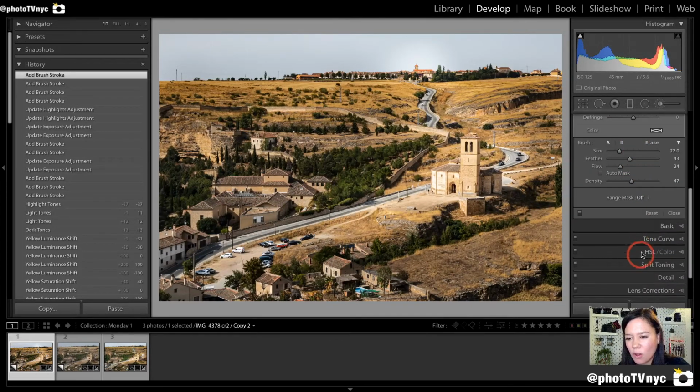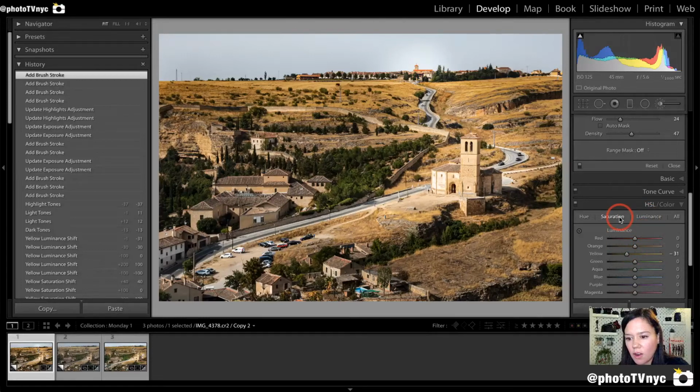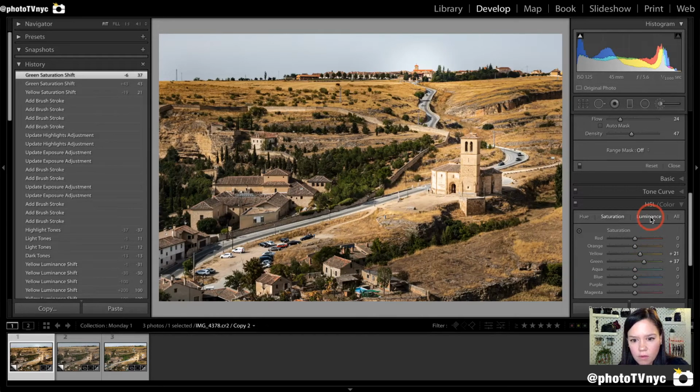I think that the yellows were a little bit too yellow, so I can go here to my saturation and lower the saturation a little bit. I can also augment the green saturation over here. And I'm pretty satisfied with this photo. So again, what we did was general adjustments: reduce the noise, exposure, contrast, and the first tip was dehaze, clarity and texture, right? To make that photo pop out.